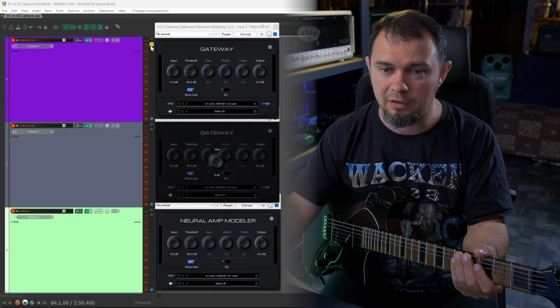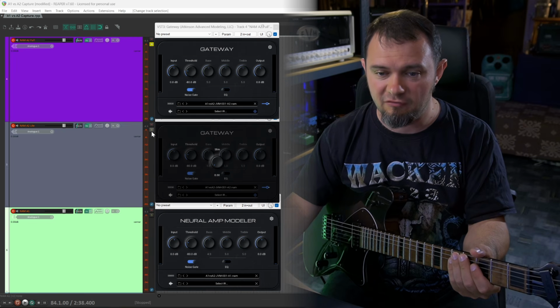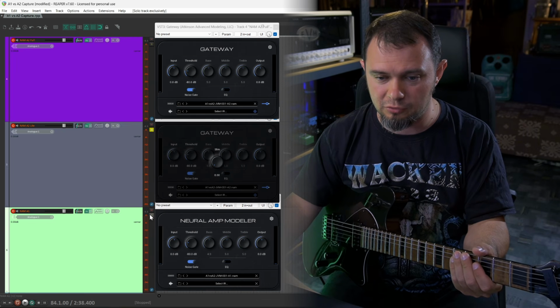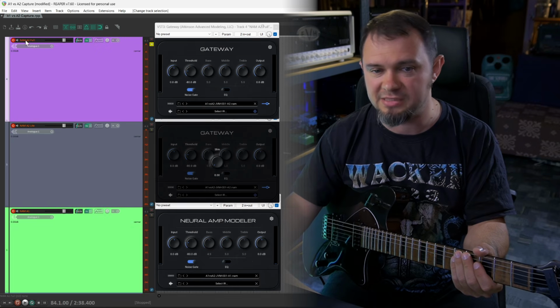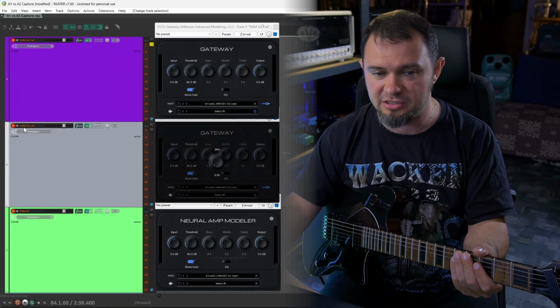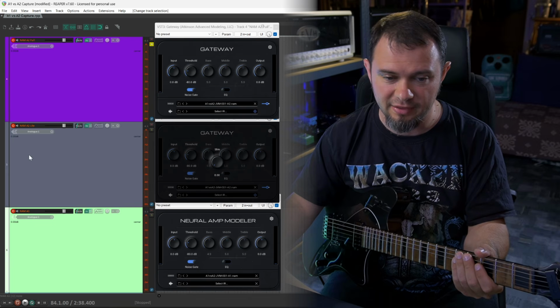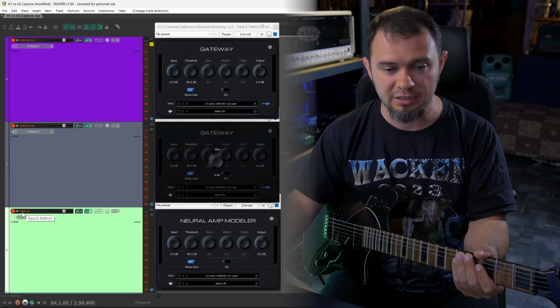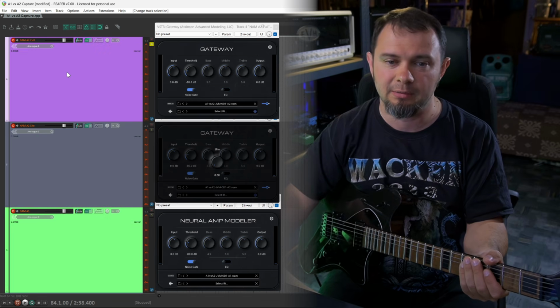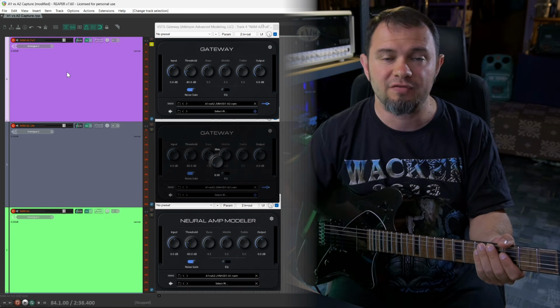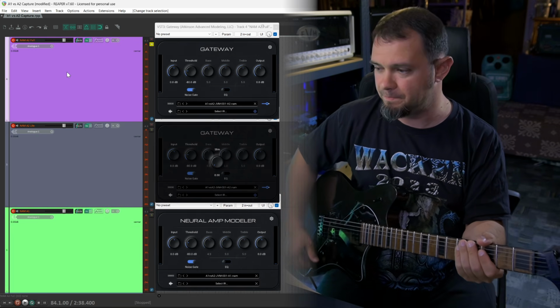I can toggle the different tracks via the exclusive solo function over here, and the purple one on top is NAM A2 Full, the mid section is NAM A2 Lite, and then down below the lighter green is NAM A1. All the same profile, all the same settings, but we're first going to start with the NAM A2 Full.